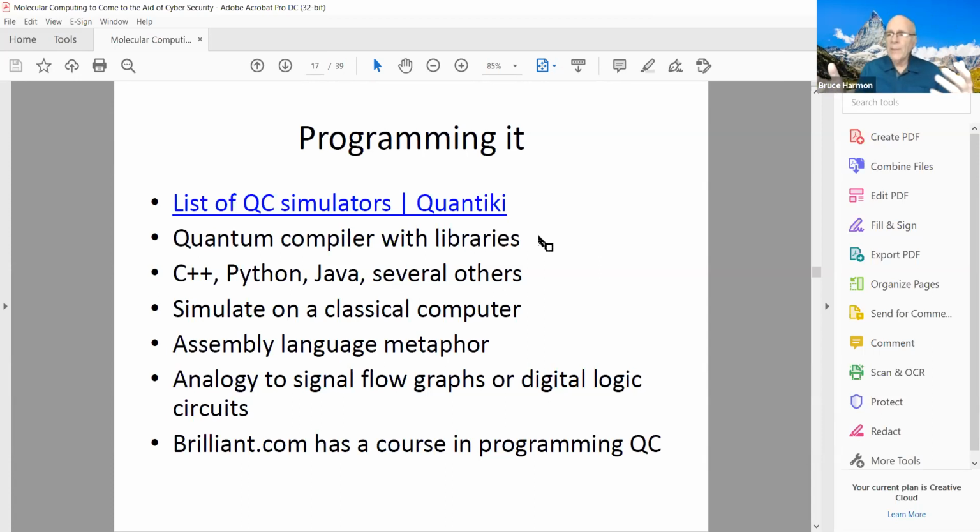And so when you're programming it, you are, another slide will help me explain it just a little bit better. But there are many, many programming languages available that will do this for you today. C++, Python, and Java, just among some of the ones that are most popular in that way. And you can think of an assembly language metaphor, but I think more of an object-oriented and a signal flow graph, because you can imagine the signal, the qubits coming in one after another, and each one then gets transformed, and then there's an output which is measured.